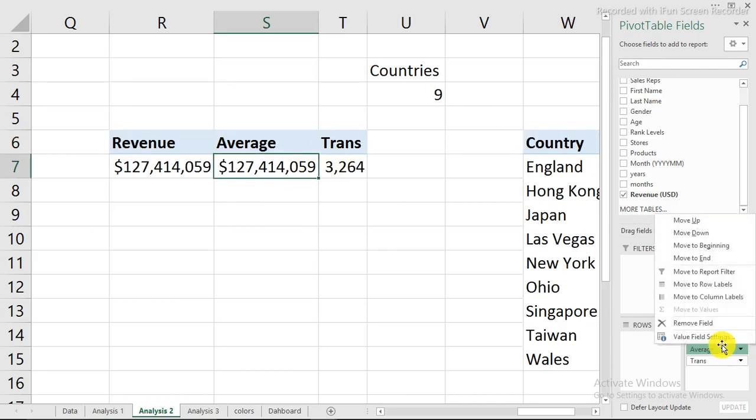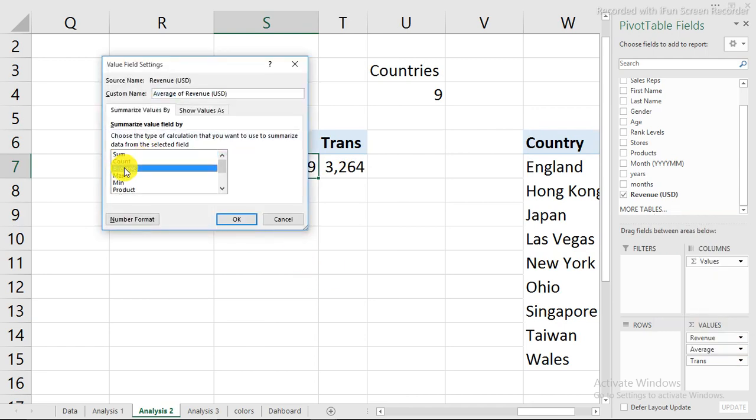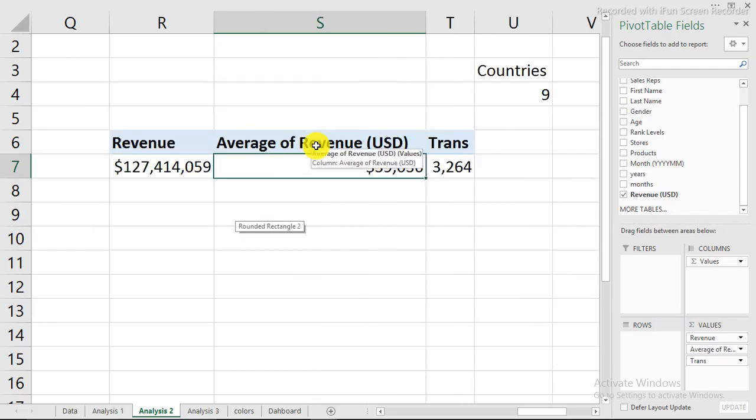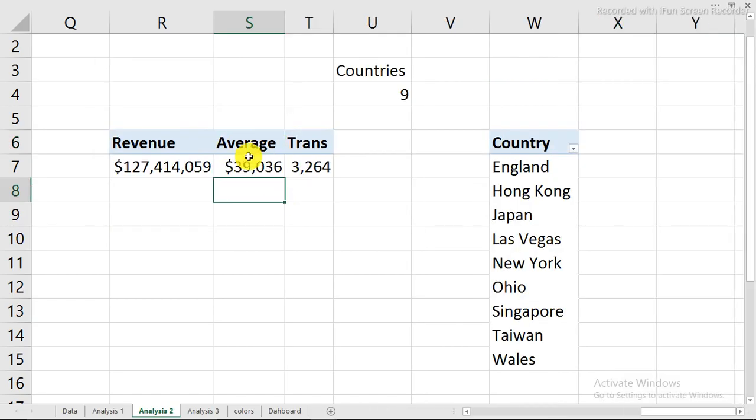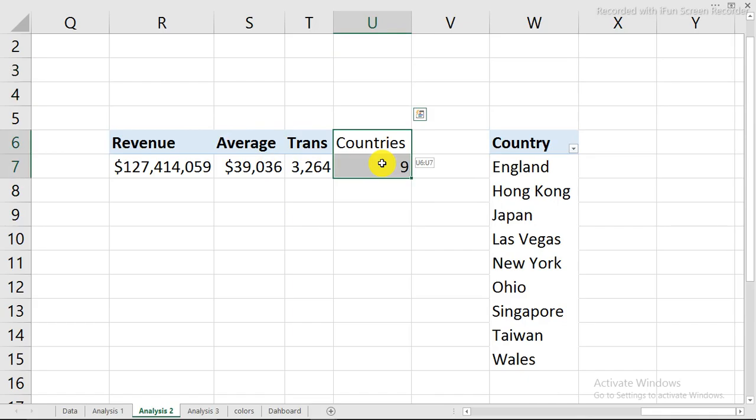So average revenue, to get the average revenue now, what I'm going to do is click right here and go to value field settings, and under the value field settings right here, we just have the average. We don't need to do anything extraordinary. I'm going to click right there, so it renames this to average of revenue USD. So I'm just going to take this word away from here, and I'm going to click this, and I'm going to have this. So right now I can bring this back to join this again. So we have it beautifully like this.